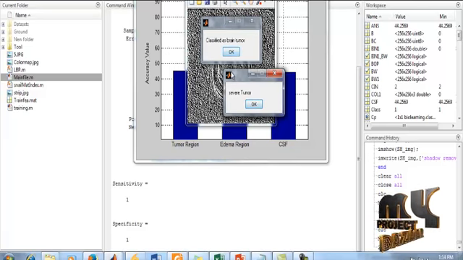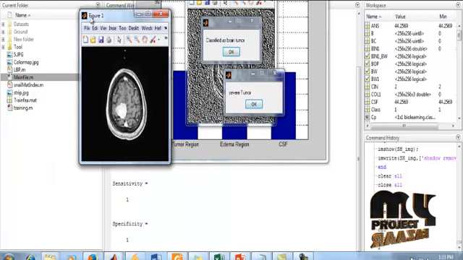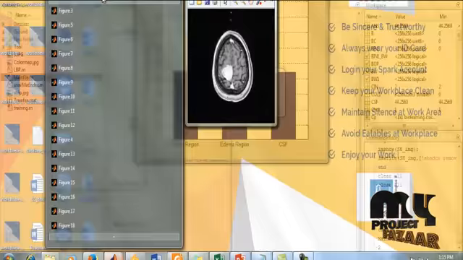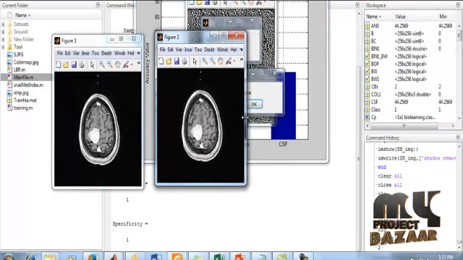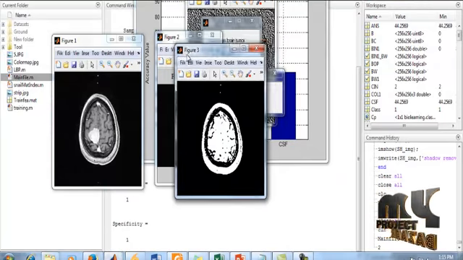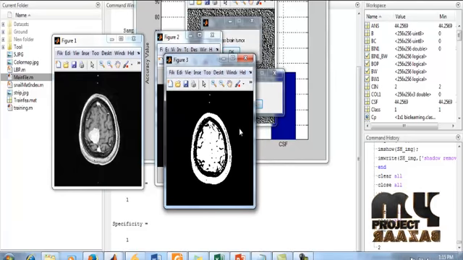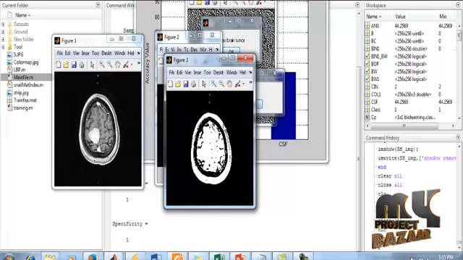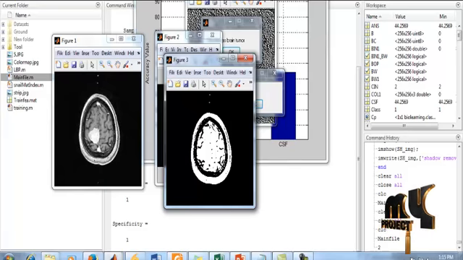Now we can discuss the results one by one. Figure 1 represents the input image which I have taken from the dataset. Then figure 2 represents the filtered image using the Gaussian filter method. Then the binary conversion image is shown in figure 3. In the binary conversion we have pixel values of ones and zeros only. The ones regions represent the white regions and the zeros regions represent the black regions.